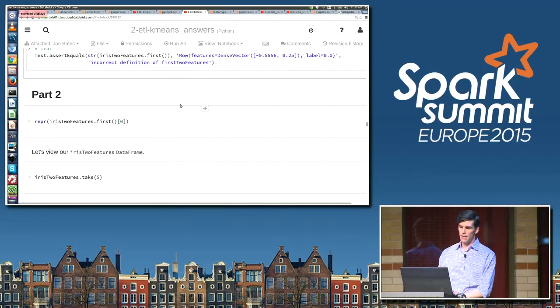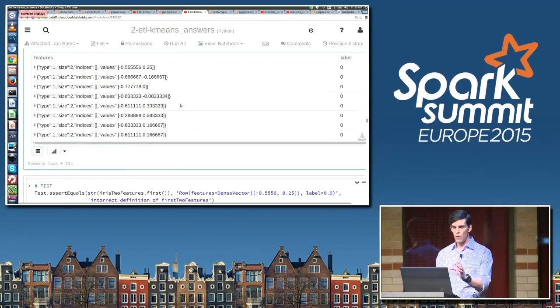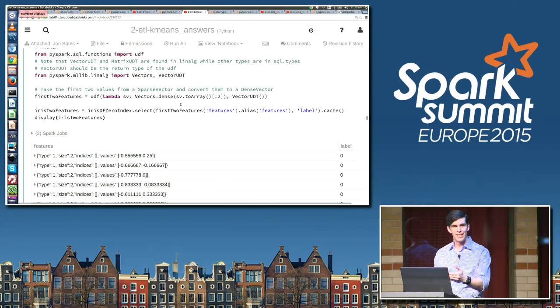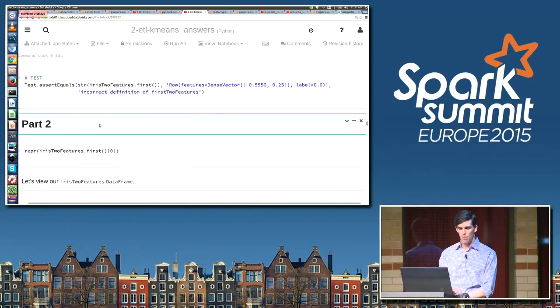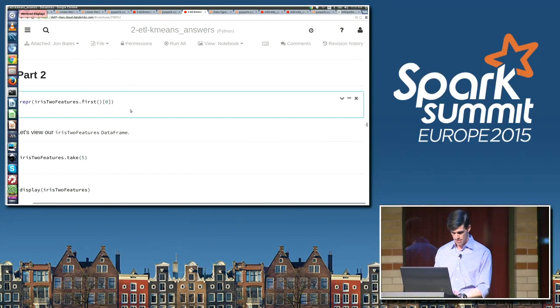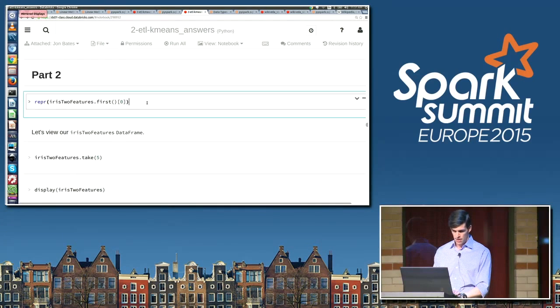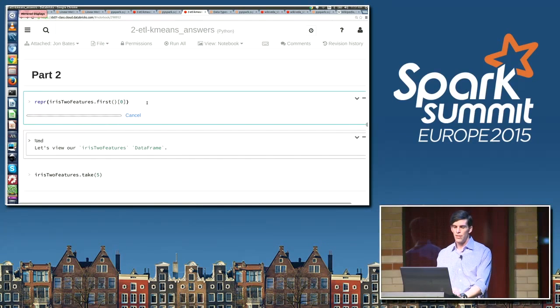Now, if you've had any trouble getting these or couldn't follow along to type in and get it to work with what I've shown on the screen right now, then go ahead and open up the part 2 file for your particular language and run the cells using Shift-Enter up until this point where you'll see part 2. That'll get you in the exact same spot that I'm at. Okay. So here we can see what this is actually being represented as.